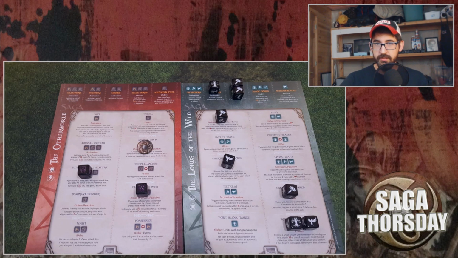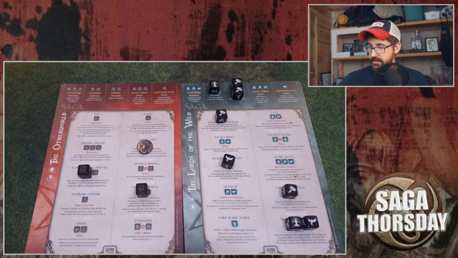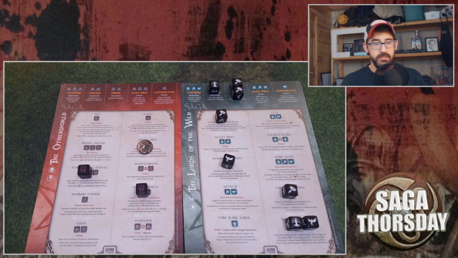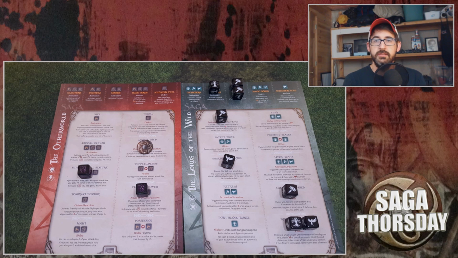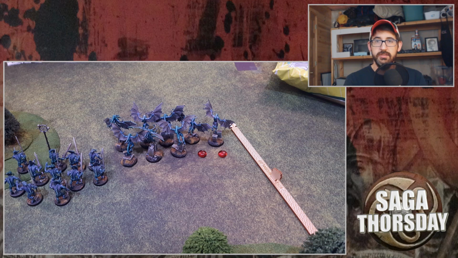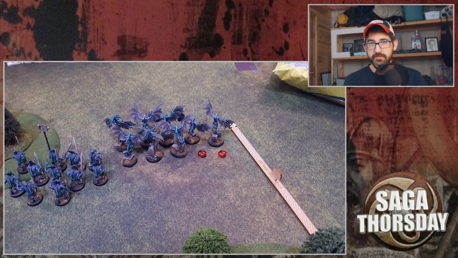Okay, on my turn, I've got Flood of Power, Astral Bond, Supernatural Stature. Davy's queuing up some attack items here, and let's see what he gets up to. So to kick off, he does some shooting, shoots out of this forest here with ambush, kills a couple of my flyers.